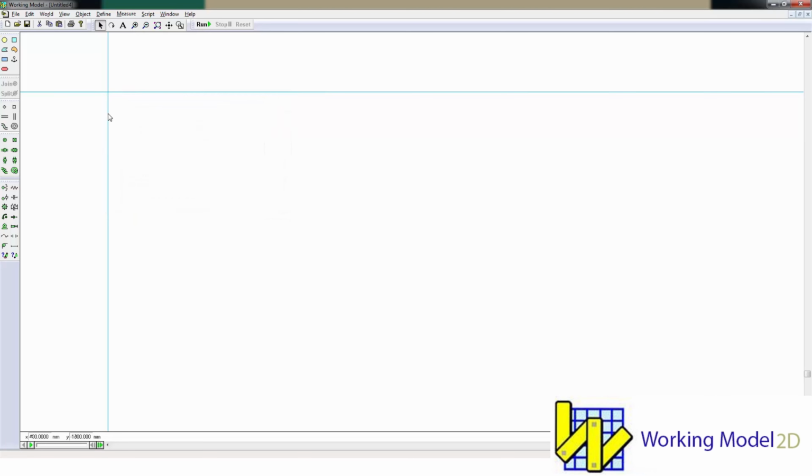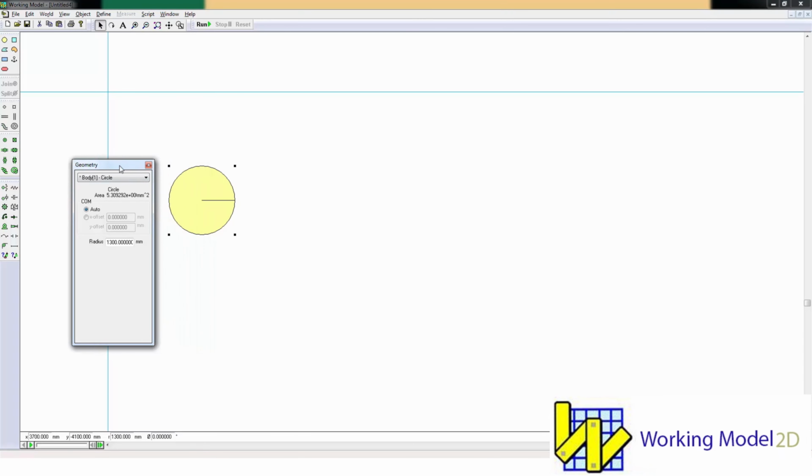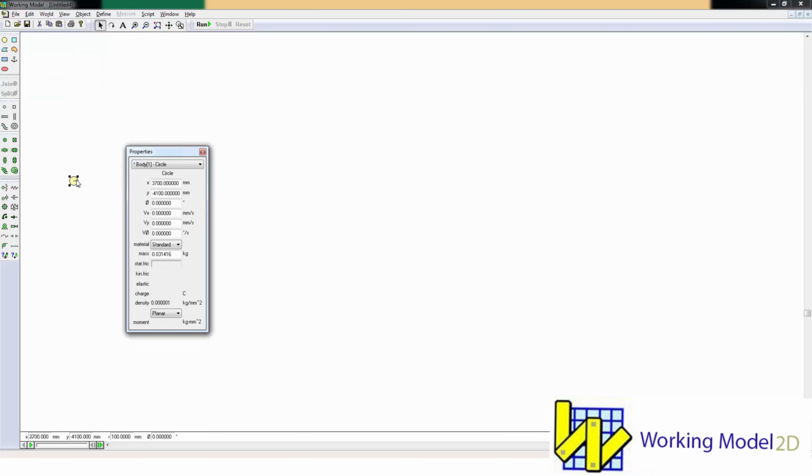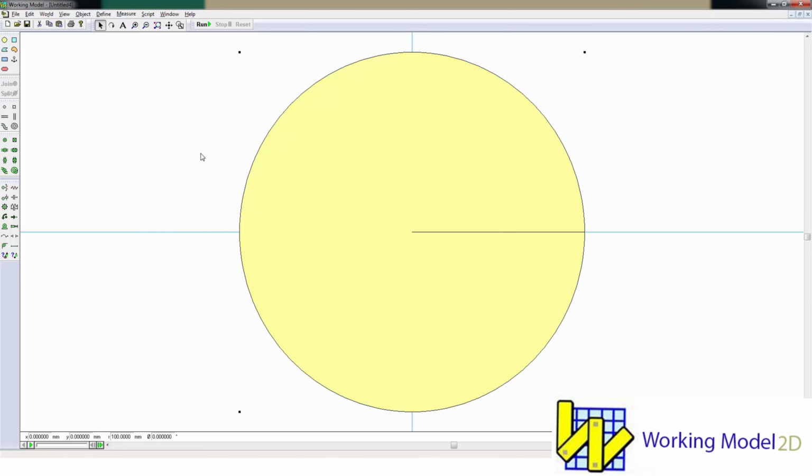Now that we have our origin here, just as a reference, that's the reason we turned that on, I'll go ahead and click on the circle tool, and I'll create a simple circle, and then I'll right click on it, choose the geometry, and here I can modify it. I can also parameterize this radius if I want it to be a variable that changes. So for this one I'll just specify 100 millimeters for the radius. It's going to make it quite small. I'll zoom in, but I'll double click that, and I'm going to set this exactly at the origin. Just makes it easier as a starting reference for the model. And once I do that, I'll do a zoom all, and then we have our circle.